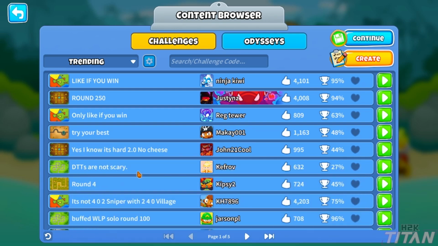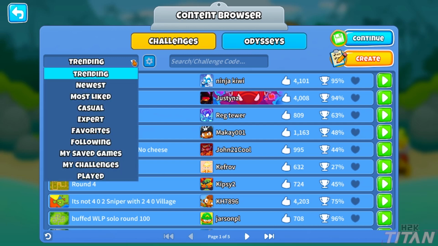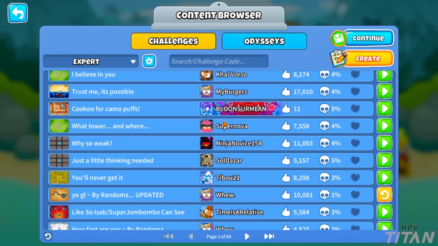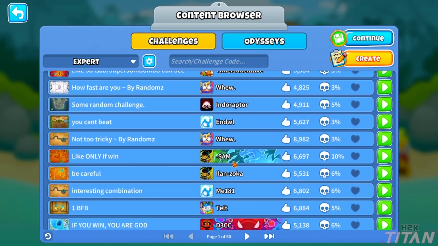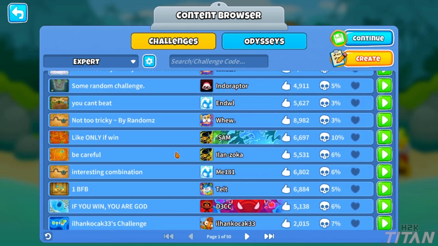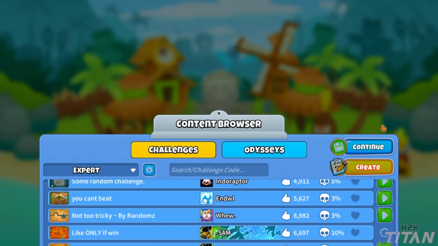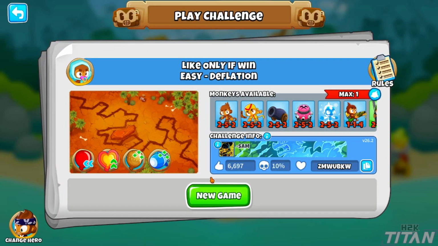So in today's video, I have something new planned for you guys, and we are going to be checking out some of the hardest challenges in Bloons Tower Defense 6. So right off the bat, I'm going to start with something a little bit on the easier side. We'll start off with something along the lines of, I think a 10% win rate should be doable first try. Hopefully, but I mean, you guys know me. I'll probably end up finding a way to mess it up.